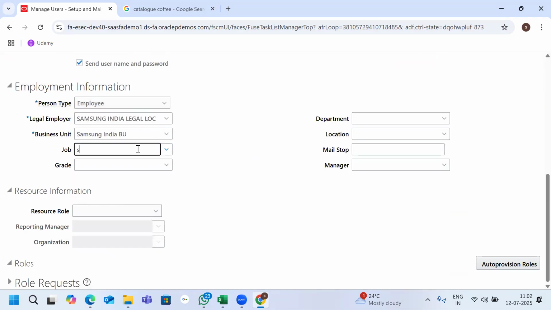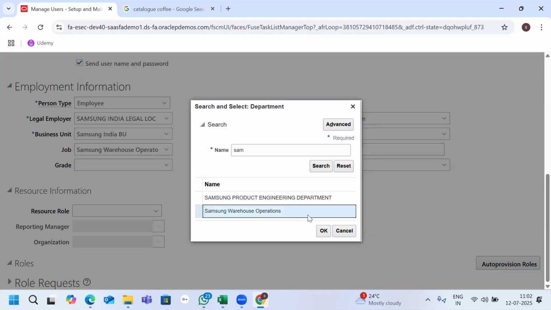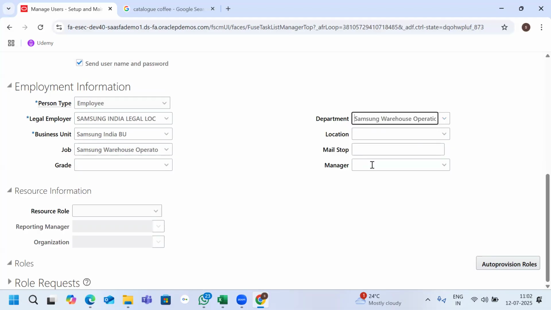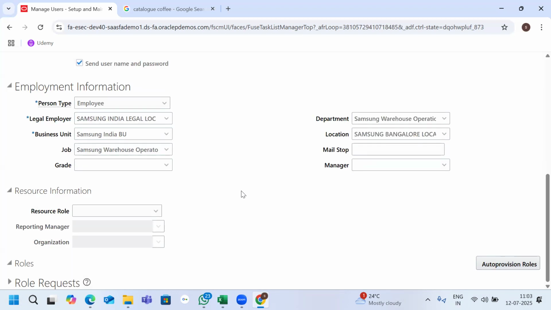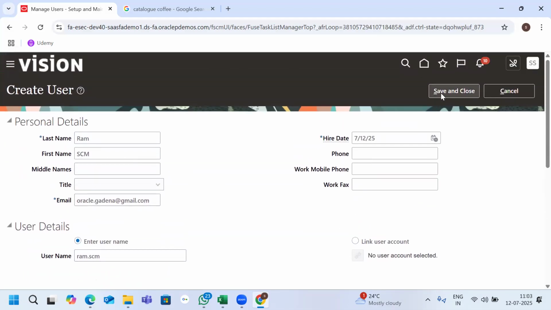Job Samsung warehouse operator. Department Samsung warehouse operations. Location, Samsung Bangalore location. Now we simply save.